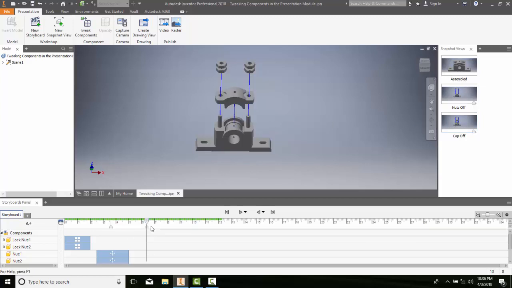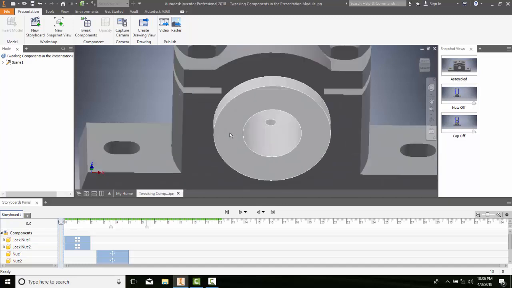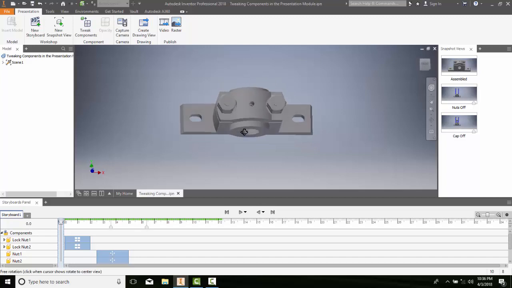To make an independent one, I'm going to drag my timeline right into the scratch zone. Now, I can do whatever it is I want to do. So maybe I might want to look at it from the top down. I'll make a new snapshot, and I'll come over here, right-click, and say rename. I'll say top side or something like that.